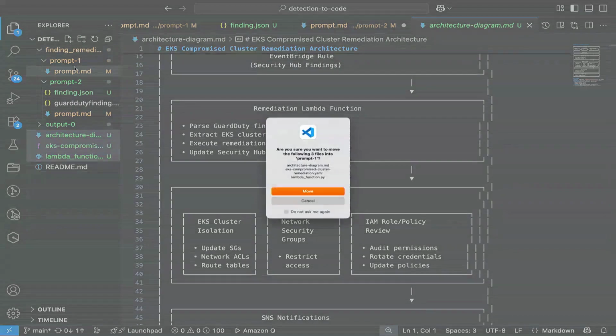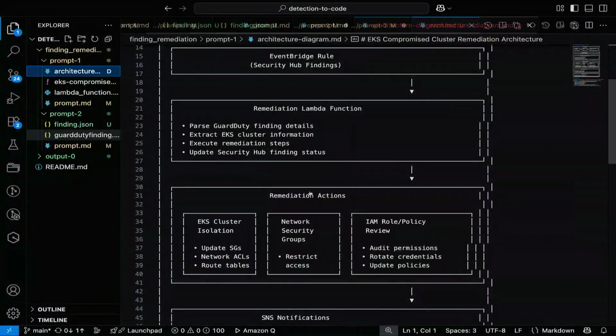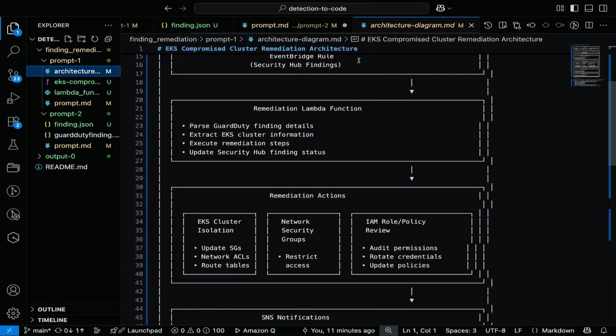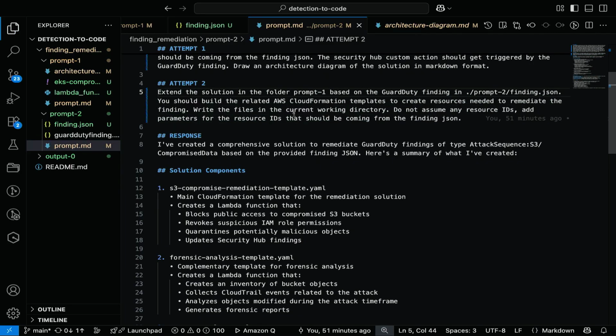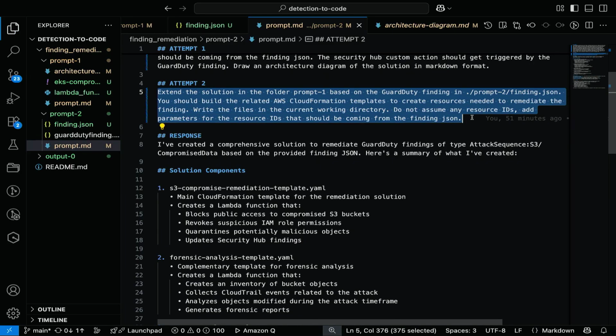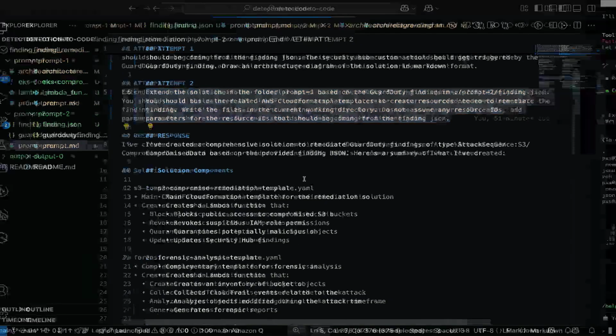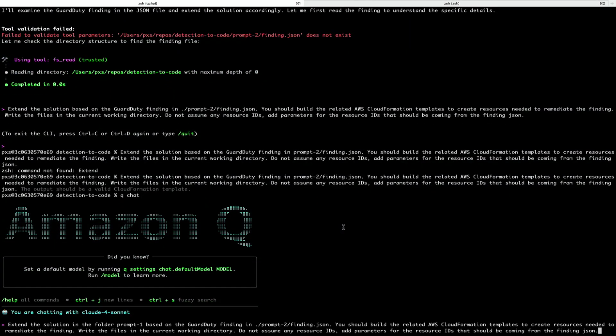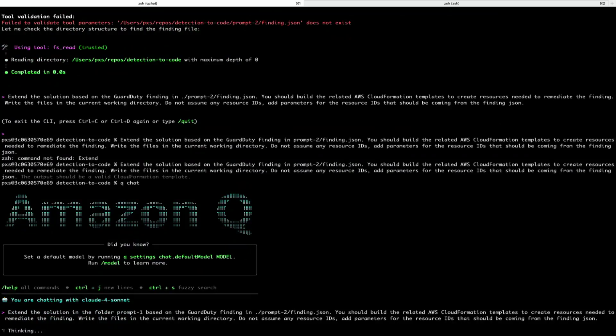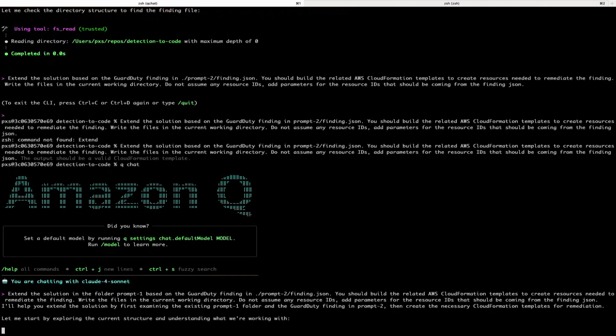Something to point out here too, when Pratima got out of the chat and then went back into the chat, it still has context of what you were talking about. It'll store the context for a certain amount of time. I'm not too sure how long. And if the conversation gets too long, it'll ask you if you want to compress the conversation to make it more responsive. So it is keeping track of that information. If you exit out and need to repaste your temporary credentials and come back into it, you'll still have that context.